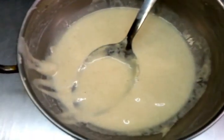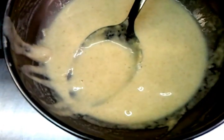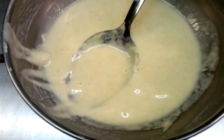And here we have some chapati atta mixed with a bit of water, just like a glue.